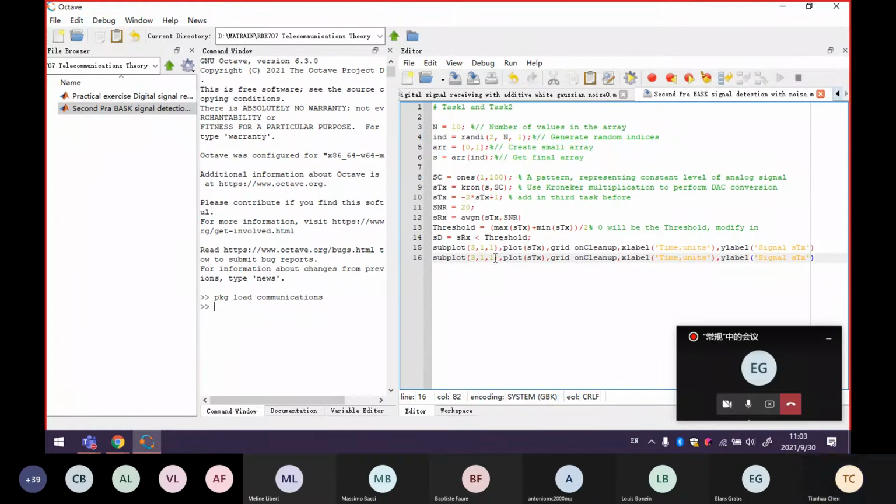The second picture will be here. We just change it to 2, and now we need to plot the threshold line.